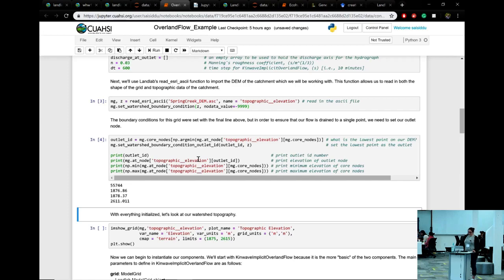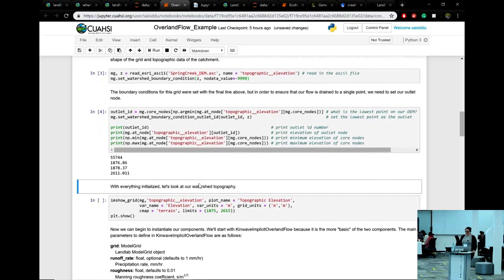The elevation of the outlet node is 1876 meters, and the elevation of the minimum core node is slightly higher than the elevation of the outlet node. And this is good. We know that the watershed is going to drain to that outlet node. And then we have our max elevation of 2,611.